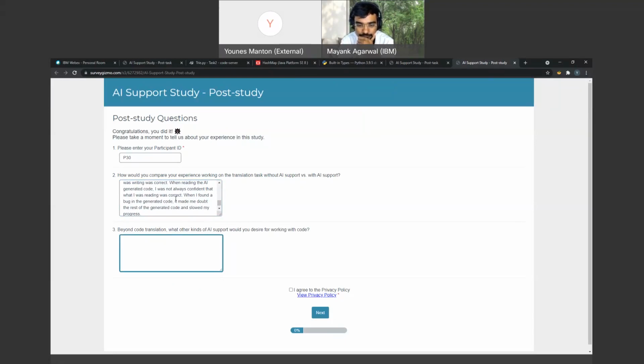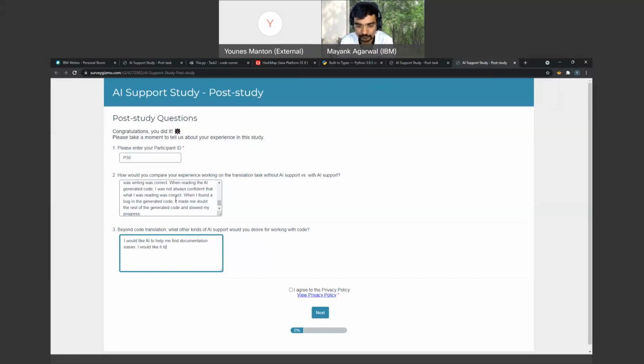So I would like AI to, what would I want? Maybe this is specific to Python, but I would like AI to help me find documentation easier.